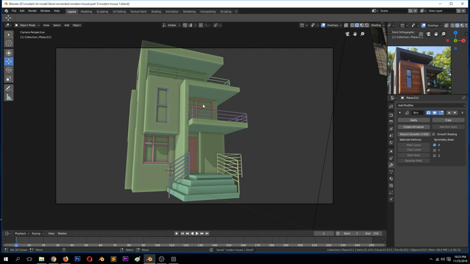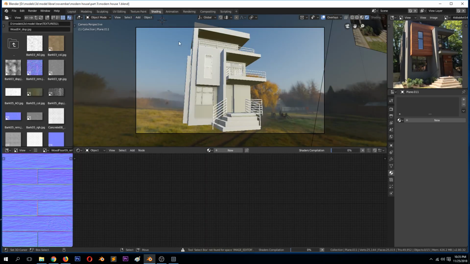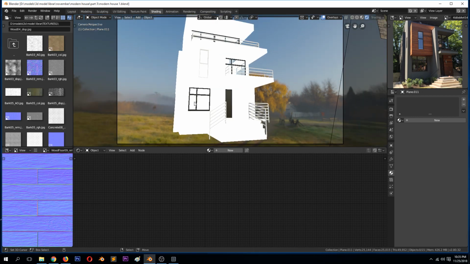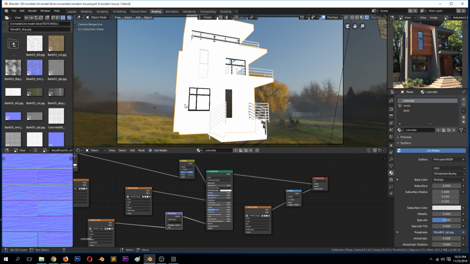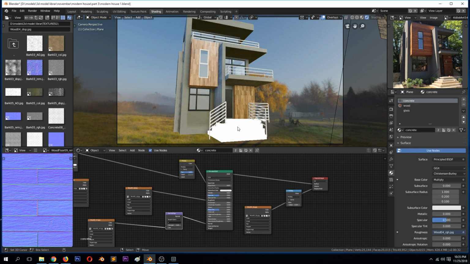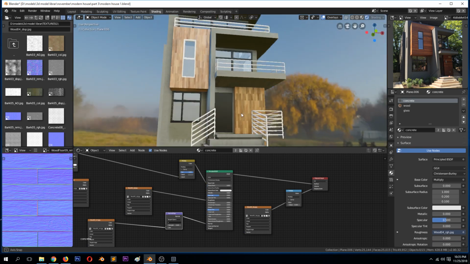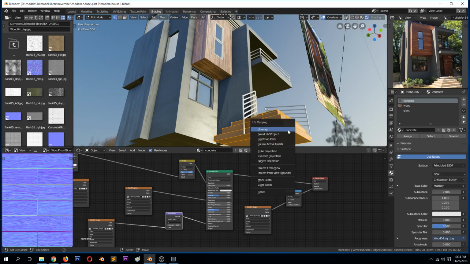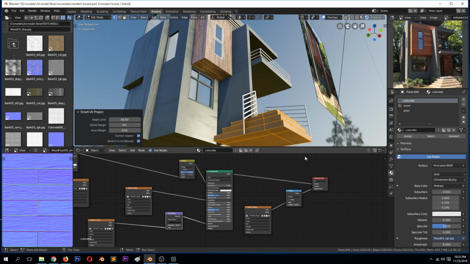So in the next tutorial, we'll continue with this. Let's first preview how this looks in the shading mode. If you see this white texture, it means that the textures are not rendering correctly. Just go to edit mode and then come back out. We also need to UV unwrap this, smart UV projection.